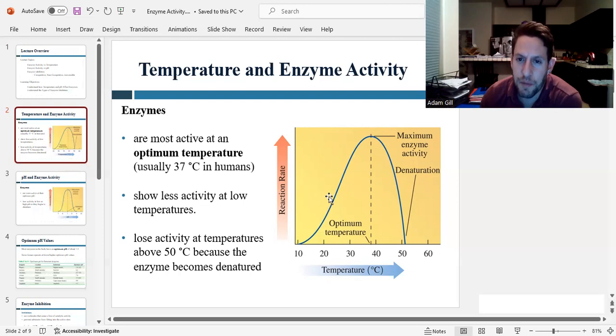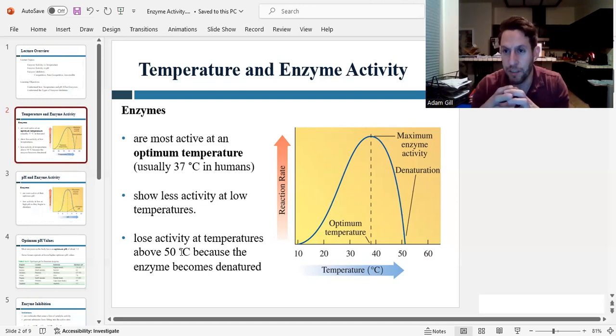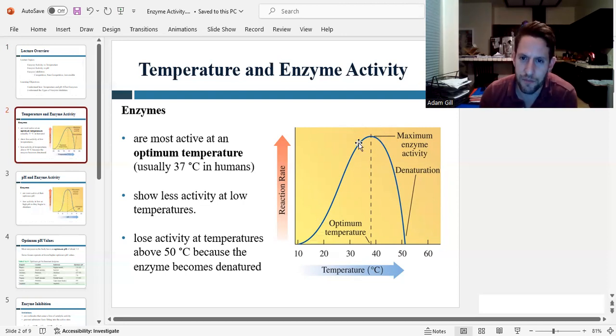Now, if you heat the enzyme up, you get a drastic decrease in activity. That's because over 50 degrees Celsius, the enzyme protein will start denaturing and unfolding, and then you've got a dead enzyme. If it denatures, it no longer has the same active site. It can't catalyze the reaction anymore. It's useless. It's a dead, denatured enzyme. So cold temperature slows it down. Hot temperature denatures and kills it.